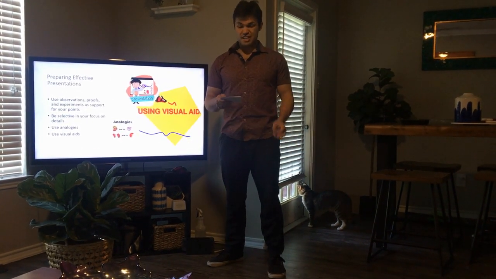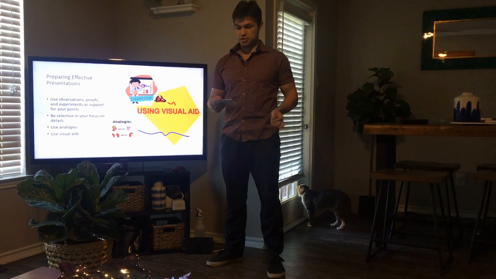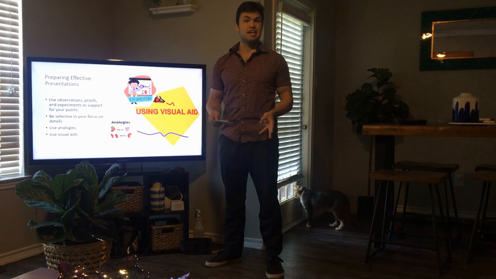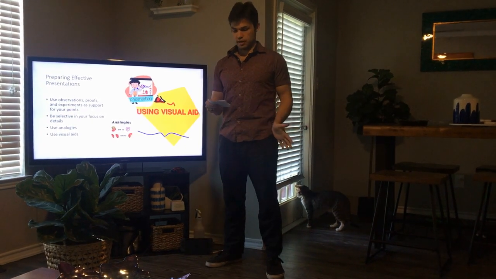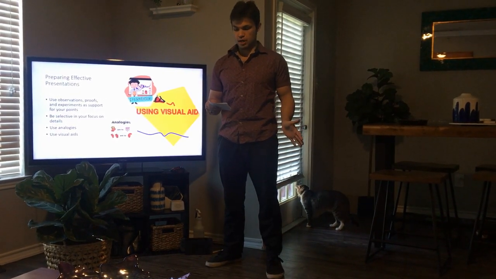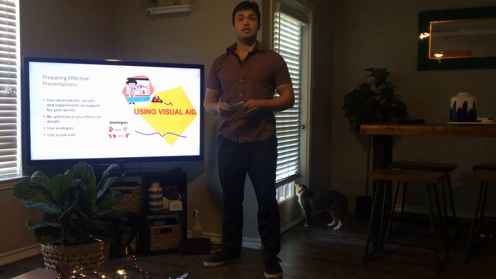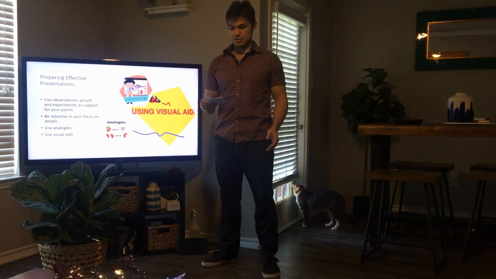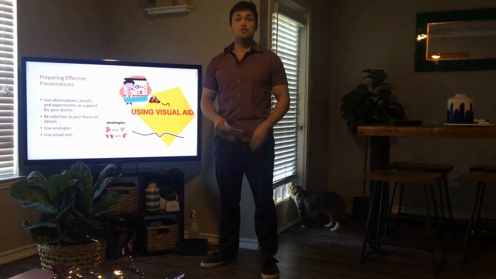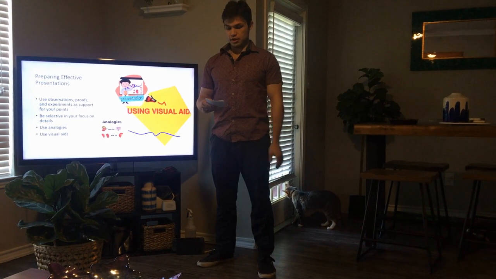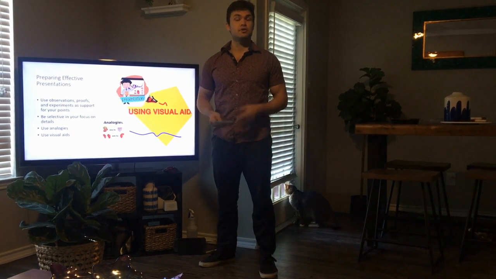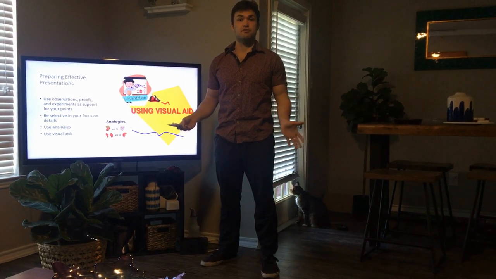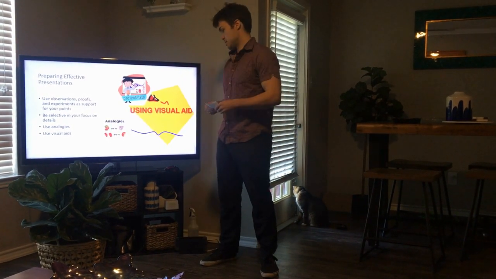To prepare effective science and mathematics presentations, you need to use observations, proofs, and experiment data to explain your results in a clear and concise fashion. You need to select details that carefully illustrate your topic and filter out any unnecessary information. Using analogies to allow the audience to connect and using visual aids are a couple of ways to make sure the audience gets an understanding of the full scope of what you're trying to say.